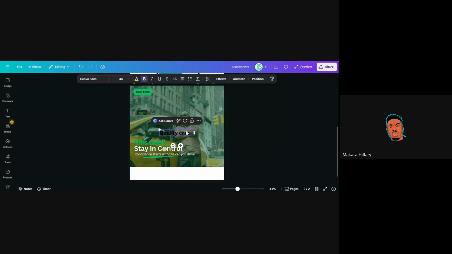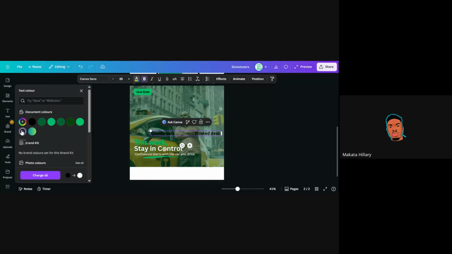And then I'm going to space it out, but I want it to be in the same line. I will space it out and I'll write trusted this. Let me reduce it a little bit. Let me change the color to white so that you can see it properly. Now we have quality cars, trusted this.